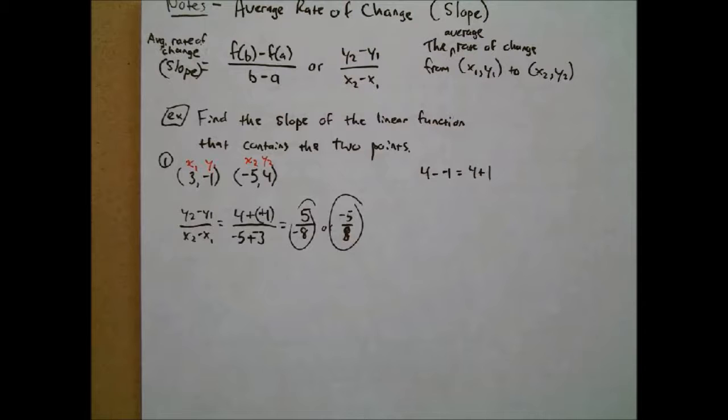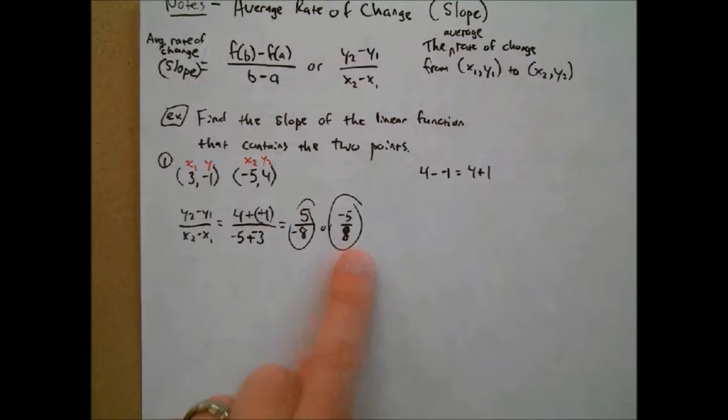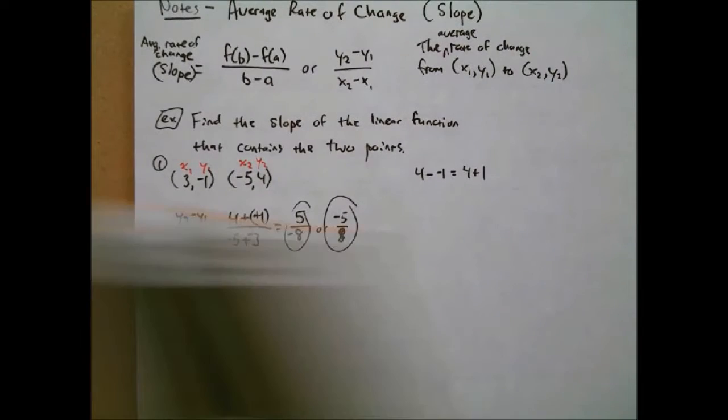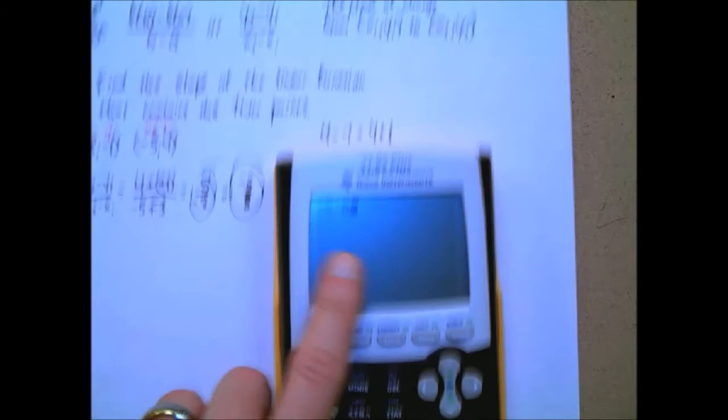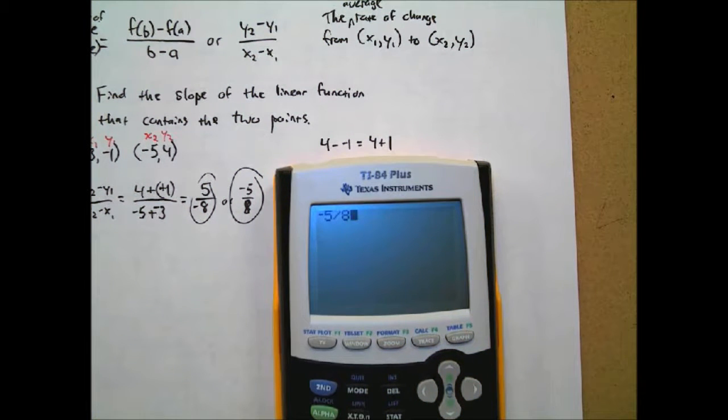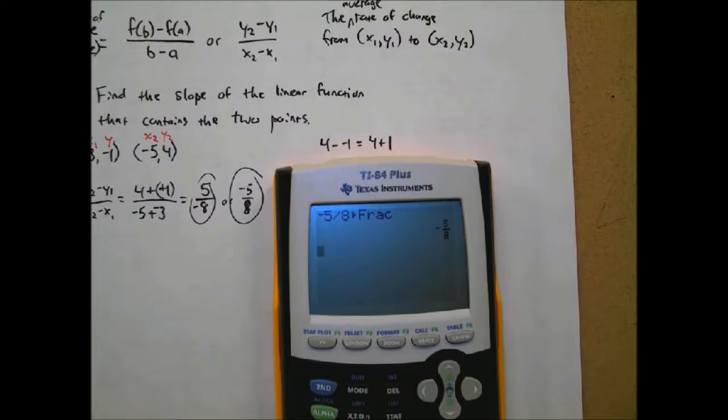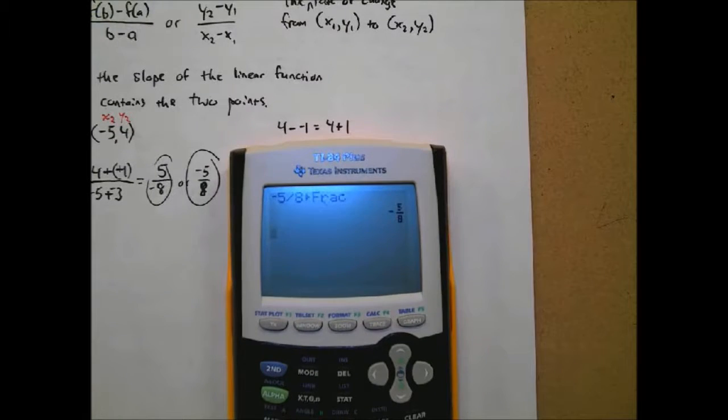All right? Does this fraction simplify any further? Yeah, no. If you're unsure, you want to check, you can type -5 over 8 into your calculator. And then what do I press to see if the fraction simplifies? Math. Enter, enter, and it doesn't. It just gives me that -5/8 again. So it doesn't simplify any further.